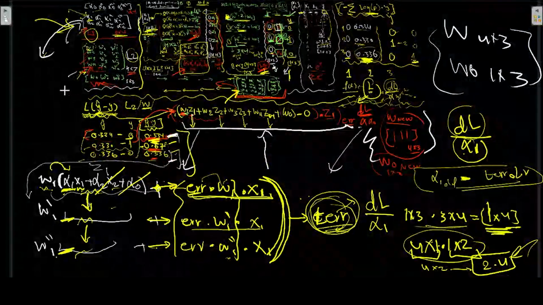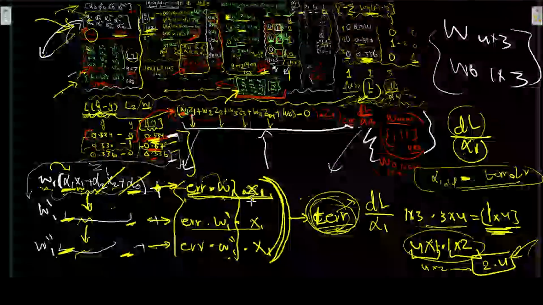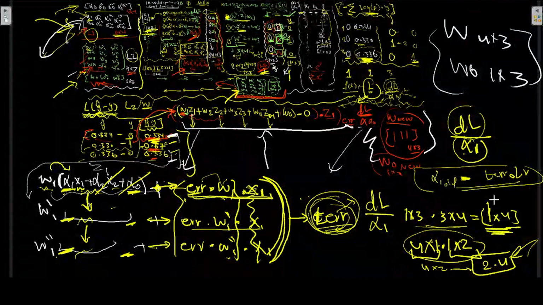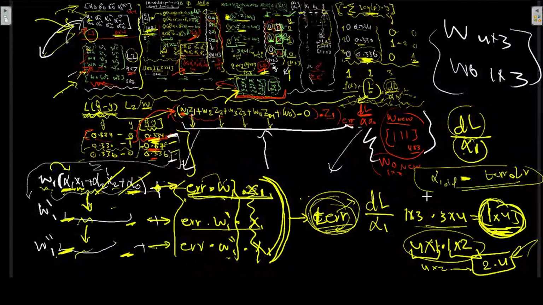Same exact thing we could do with the alpha 0. That will be the error multiplied by the W by 1. So we don't need actually this x at all. I will end up with 1 by 4 only. Of course, we take it again, subtract it from the old alpha.